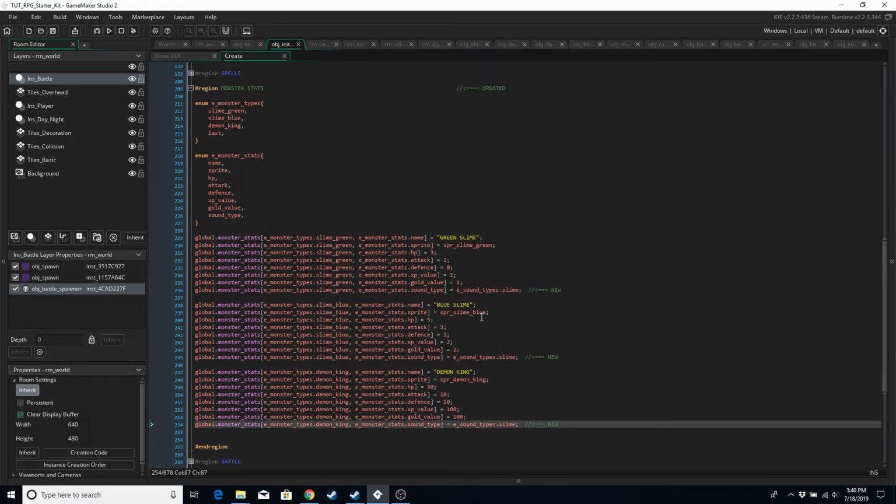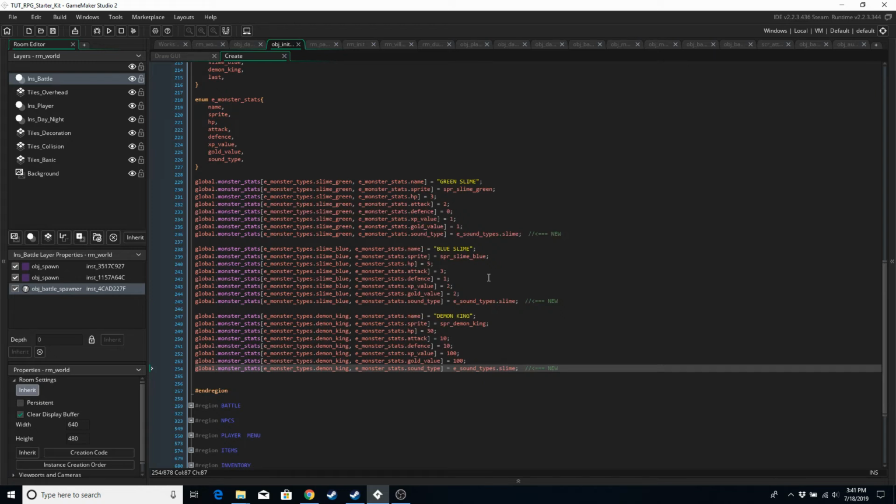But to be honest, if you're going to make them all the same, you could just update them in a simple for loop. The reason I've typed it out like this is, again, I would expect people to have different sounds for different creatures. I think you'll be pleasantly surprised with the sound effect that I selected for the slimes too. Did quite a bit of research. Spent many hours on the internet trying to find the perfect sounds, and I think I've done a good job. I hope you'll all be pleasantly surprised.